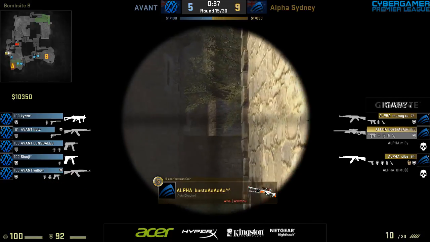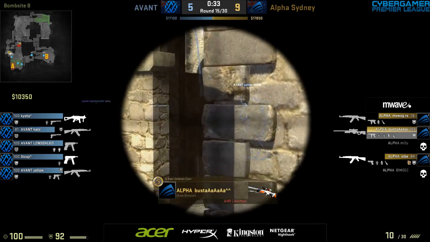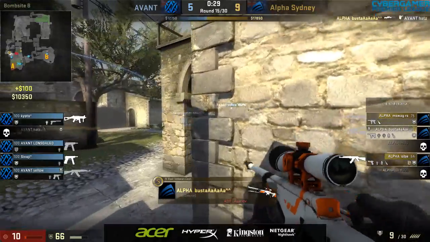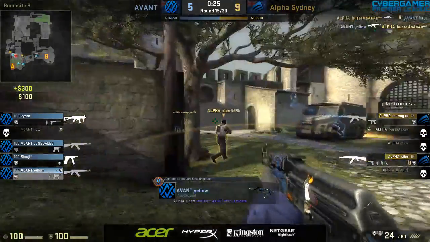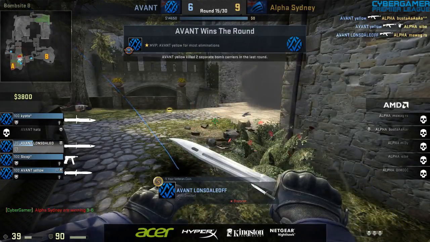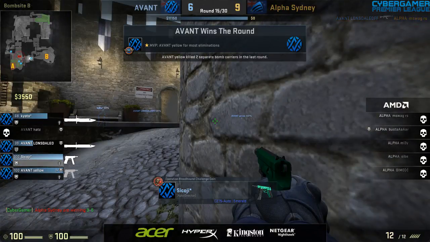So they are looking to... it looks like they're pretty much aware it's going to be an A hit. Although now we're seeing... No, they're going to go straight up mid here. So there goes Buster. He will find Hats. Can Yellow take him down though? Yellow, he will get the kill. He turns around, he takes down 2. Yellow starts free-firing towards his right. No one there. Lonsdale will find Mwave. 9-6 half-time. Avant Garde did really well there to get that round on the board.